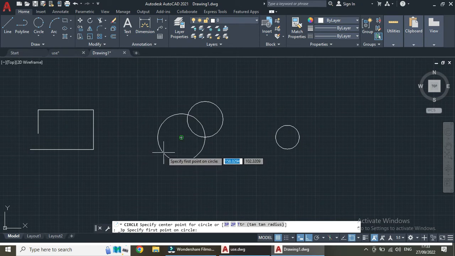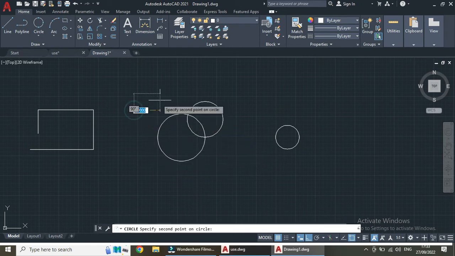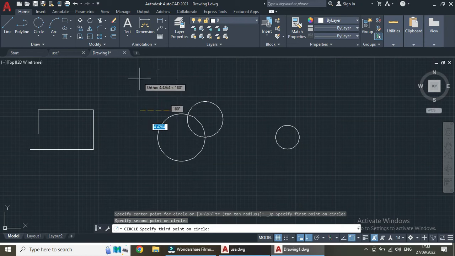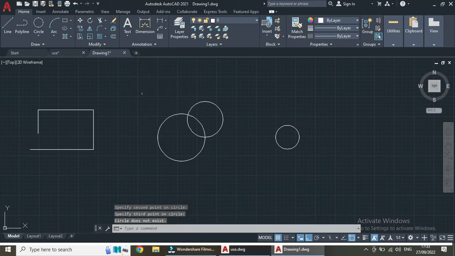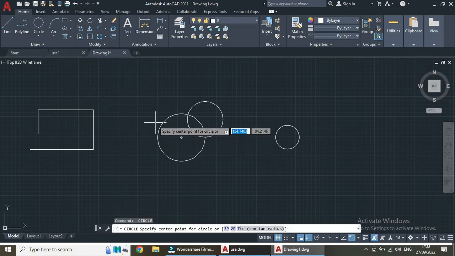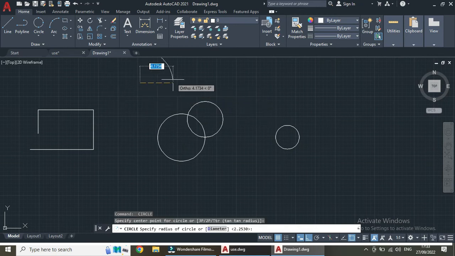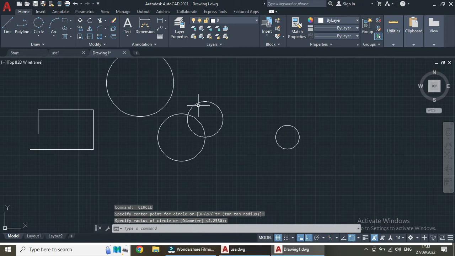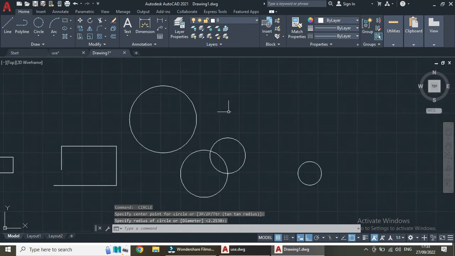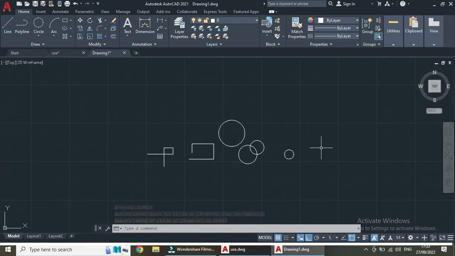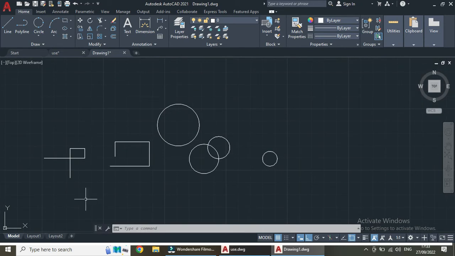First we select here, here and here. Specify center point for a circle. Center point. Next this one. This is how we form the circle, line, polyline.